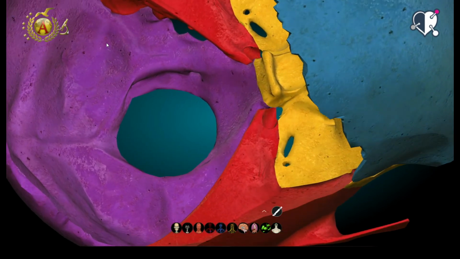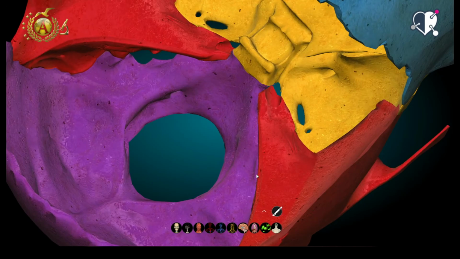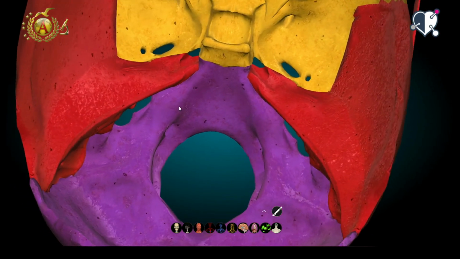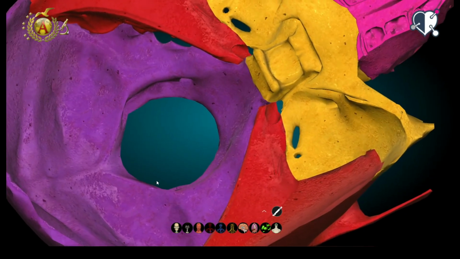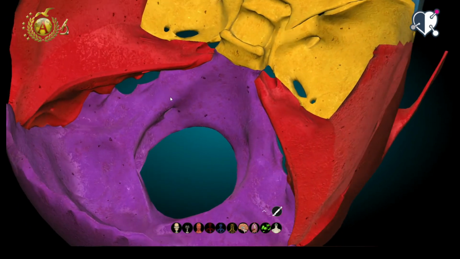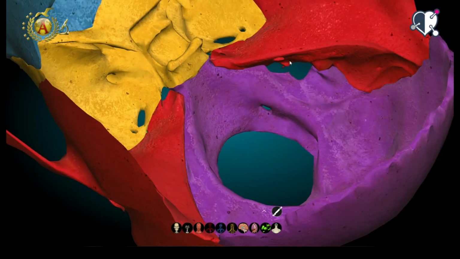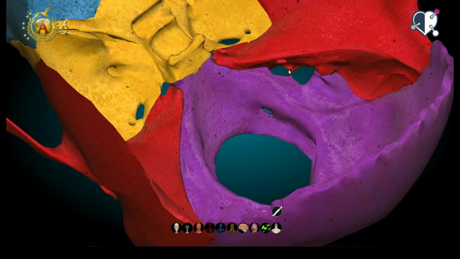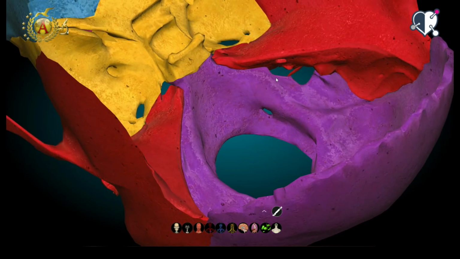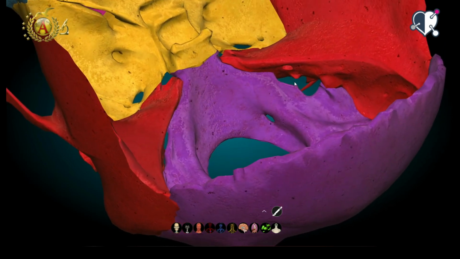Within it are the great occipital foramen, the hypoglossal canal, and the condylar foramen, the occipital clivus, the openings of the internal acoustic meatus, and the vestibular aqueduct. And finally, the great jugular foramen, formed by the jugular processes of the occipital and temporal bone, where the internal jugular vein passes on one side and then on the other side, these spines divide the whole into two, the glossopharyngeal nerve. This is the structure of the skull as a whole.